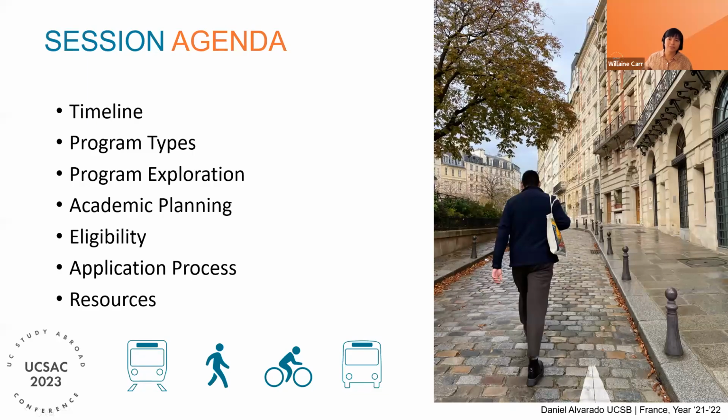As academic advisors, your role is crucial in guiding and supporting students throughout their educational journey. Our session goal is to equip you with tools and resources in empowering students to choose a study abroad adventure that aligns with their UC academic plan. In this session, we will discuss the study abroad timeline and program types, program exploration, academic planning resources, eligibility requirements, and the application process. We will then end with the tools and resources that you can use on your campus when working with UCEAP students. So grab your coffee and get cozy as we walk you through the process of studying abroad.